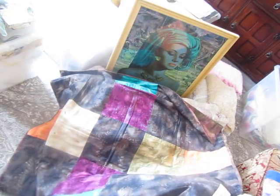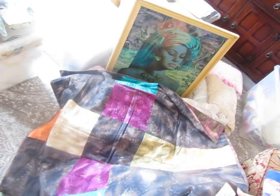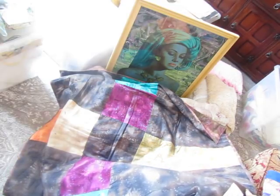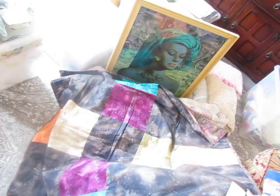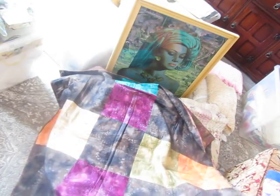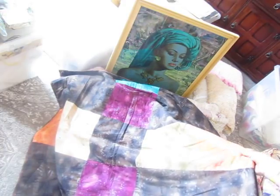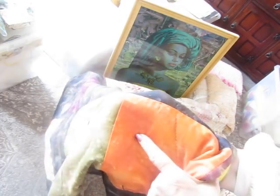So this has got a label, Old Leaves, New Leaves it's called. It's inspired by Susan Miller. It was made by E. Whitfield, Needleworth, 2002. What made me say it was 2000? Oh yeah, I did say 2002, didn't I? Material Forest Fern. And this side you've got all these different, so about that crease there, these different marble splattered effects. And that is the true quilting, you know, when they put their little pieces of stitch on each to keep everything in one place so it doesn't move about. That is gorgeous. That is very special.